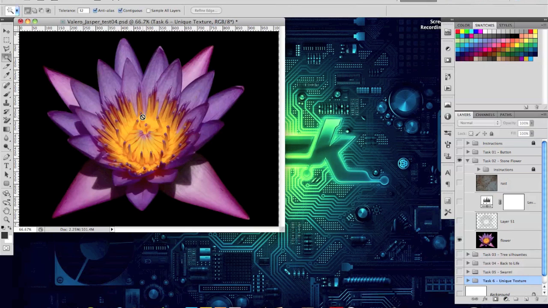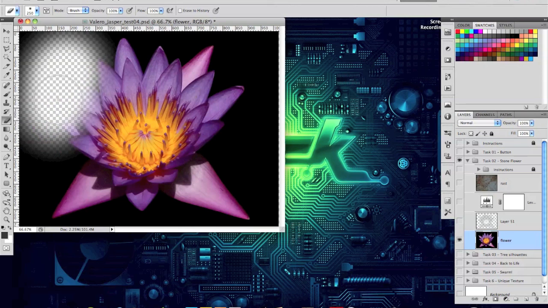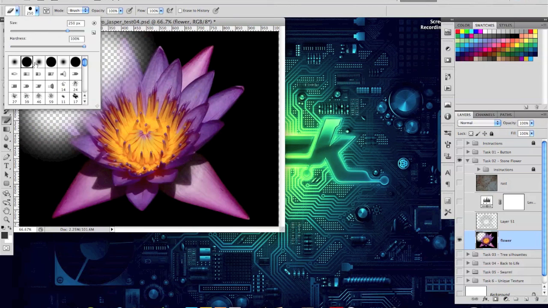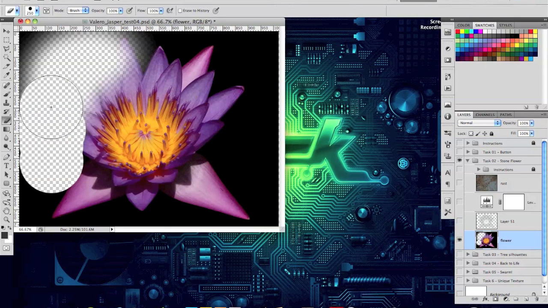Now, the one thing that you'll find though, let me just show you something real quick here. Let me go ahead and go to my eraser, and I'm going to choose this layer over here, which is this flower layer. Increase the size real quick right here. Now say, just for some reason, I'm going to do something kind of silly here just to show an example. Say I just want to get rid of this part. I'm using a soft brush here. Switch to a hard brush, maybe, okay? Say I don't want that part of this flower.